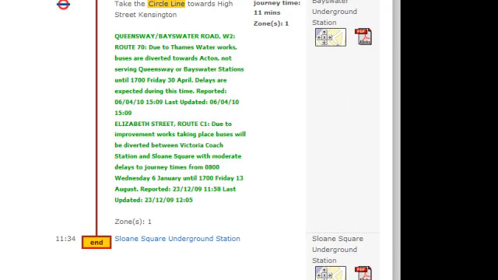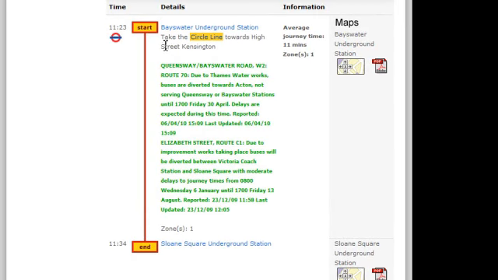And in this area of the screen is a detailed breakdown of the journey. So we can see that the customer must take the Circle line towards High Street Kensington from Bayswater Underground Station. And they come along the line down here and arrive at Sloane Square Underground Station at 11:34.